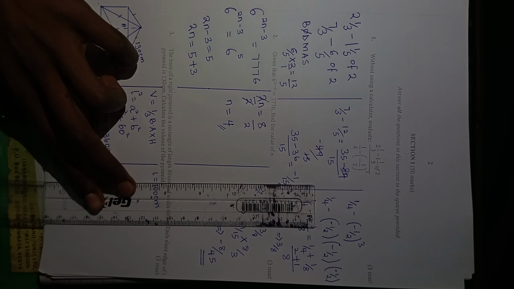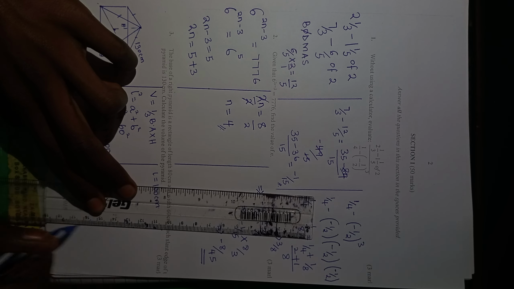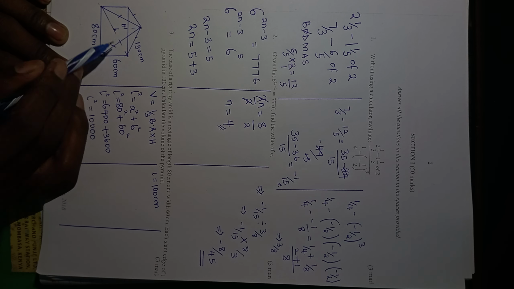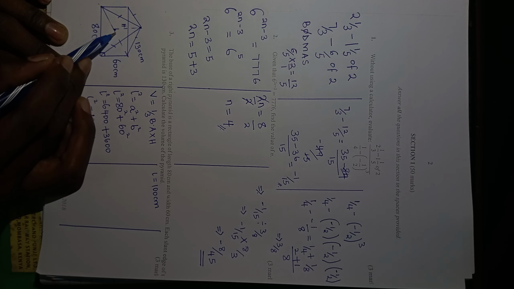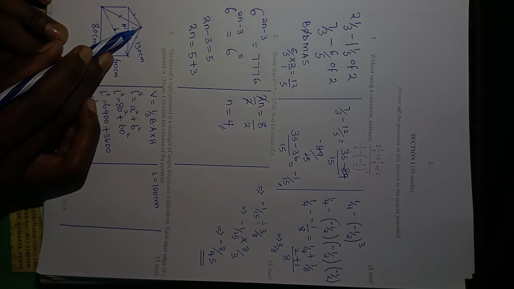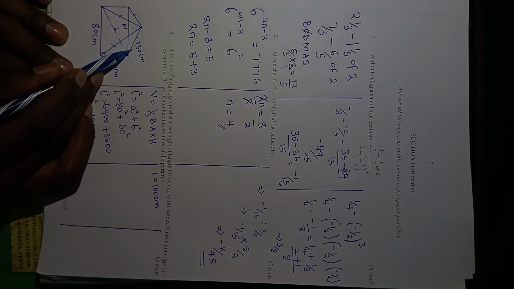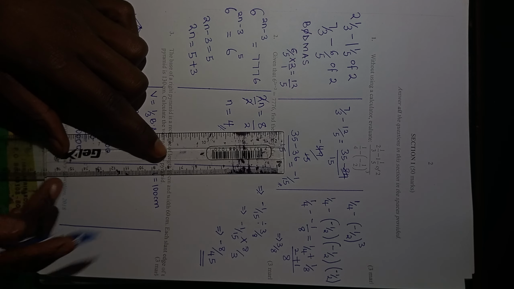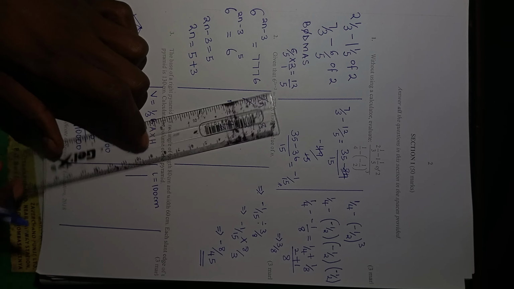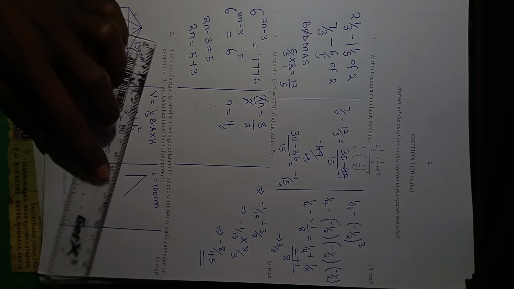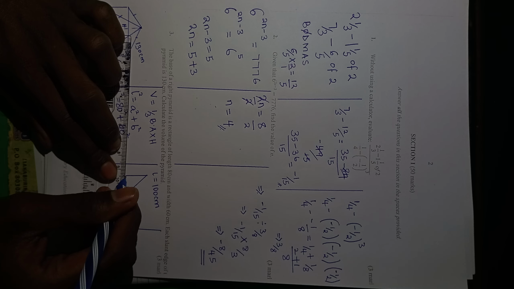So how do you get the height if we have the diagonal? We have the diagonal of 100 centimeters, from here up to here is 100. So what is a half of it? A half of it will be 50. We use it together with this slanting edge here so as to get this height. This slanting edge will now act as our new hypotenuse. This is what we are going to have. We can just have a small right angle triangle here, and form another small right angle triangle.